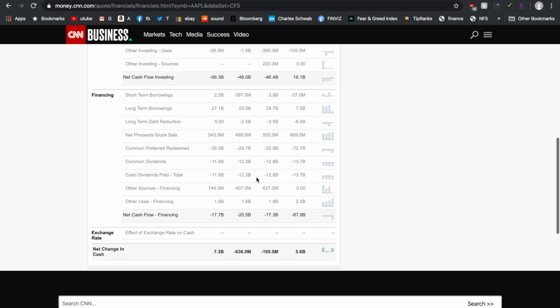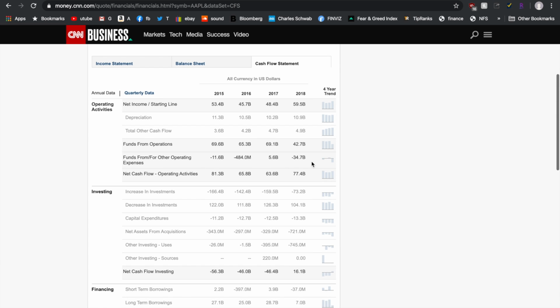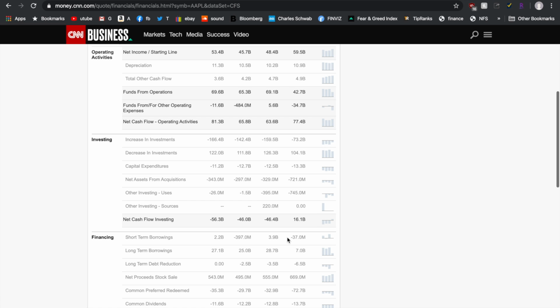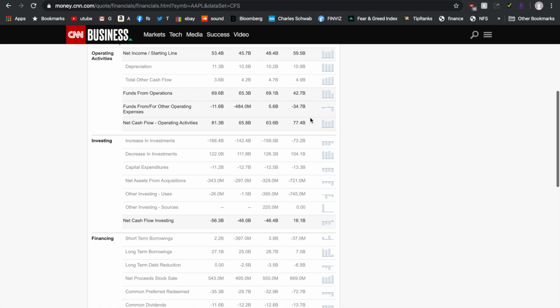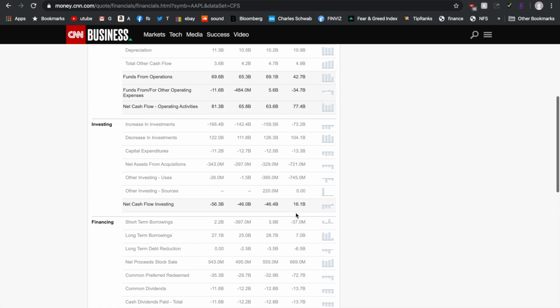Okay. So 77.4 billion, and then for free cash flow, you basically take that number and subtract the capital expenditures from investing, and then you have a positive figure of around $64 billion. So the free cash flow is $64 billion. That's the amount of cash they had after these capital expenditures, which are mainly equipment and bigger purchases, bigger assets, things like that. It's a very, very large number, over $50 billion, which is very great.